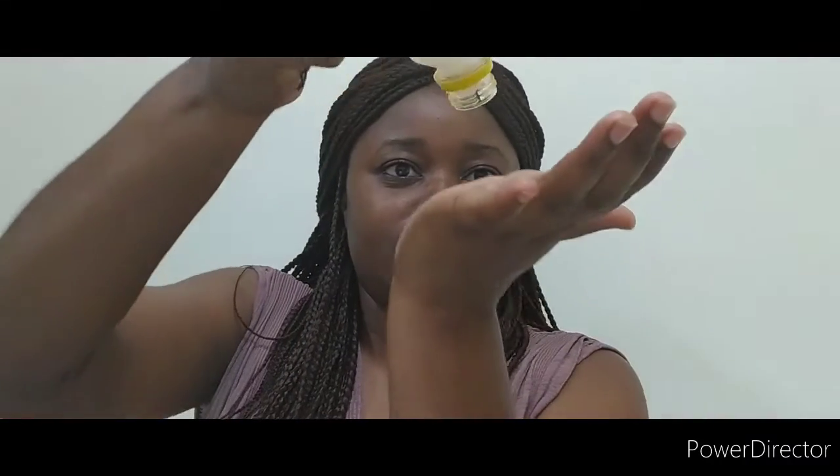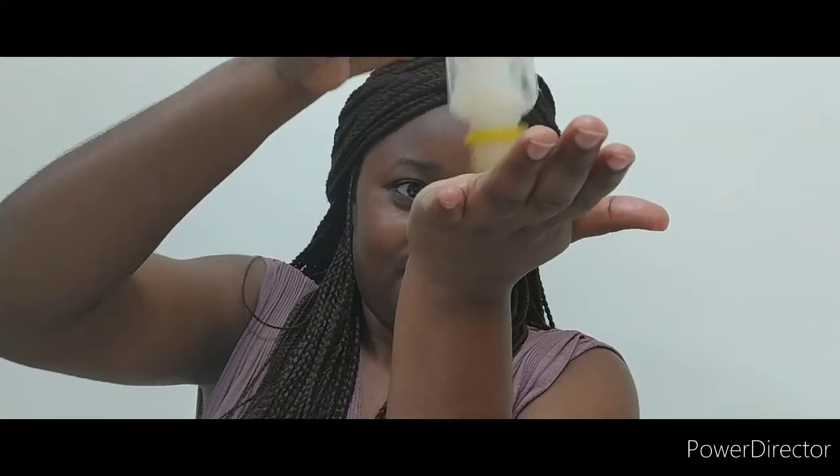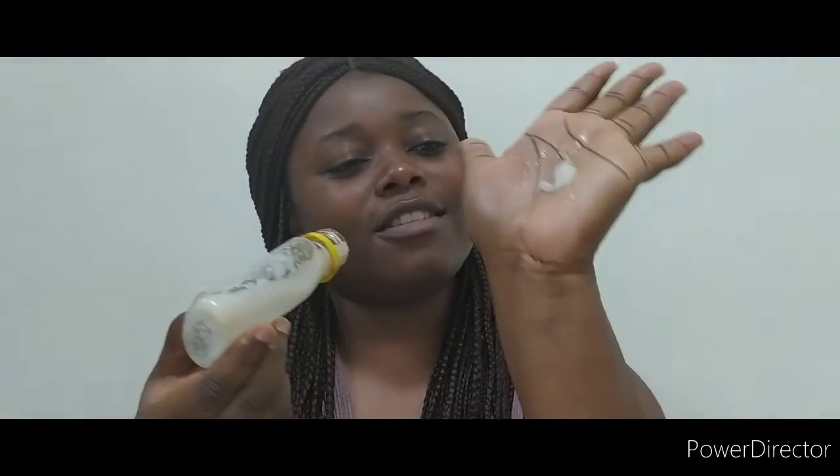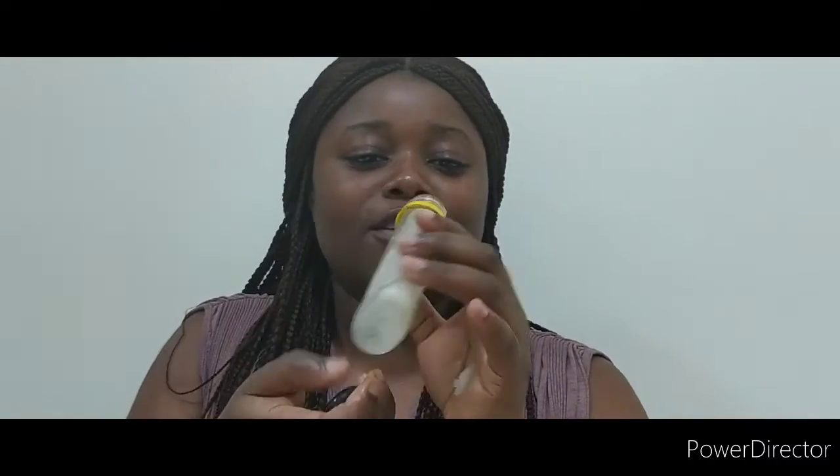So we'll start by cleaning our face. So we have a dry skin. I'm going to use this amount. Now apply the oil.